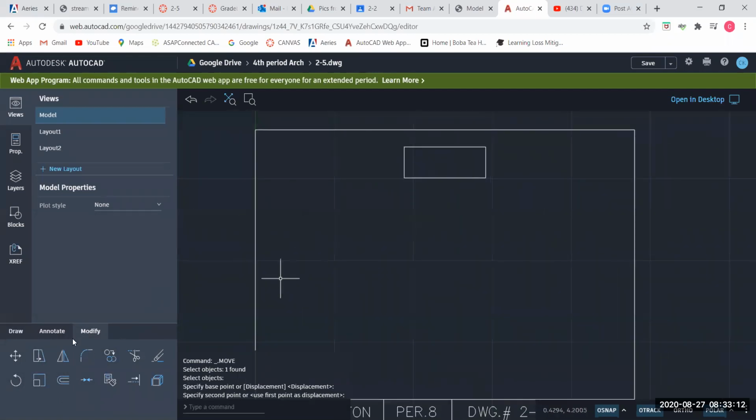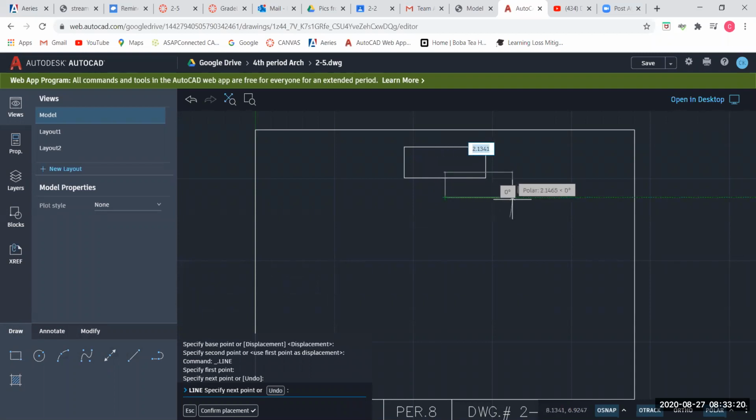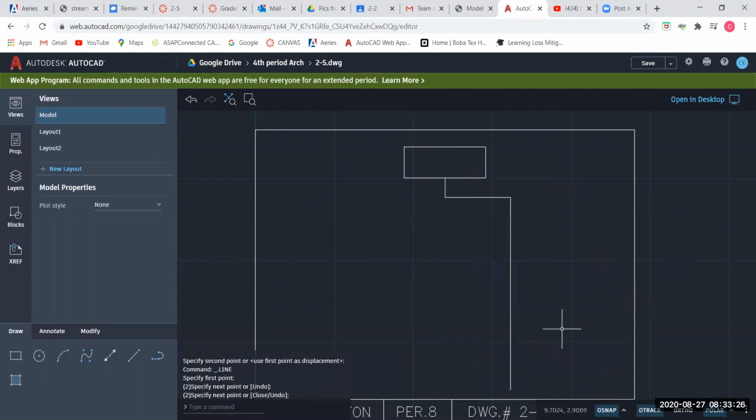So now the instructions say, okay, take a line from the midpoint of the box, come down, over, and down. It doesn't tell me how far, so I'm going to draw it pretty close to down at the bottom.